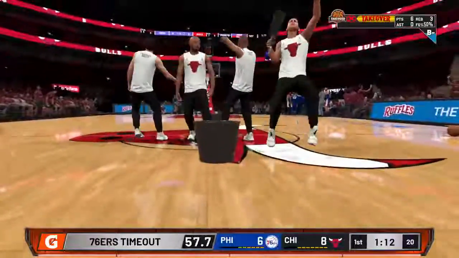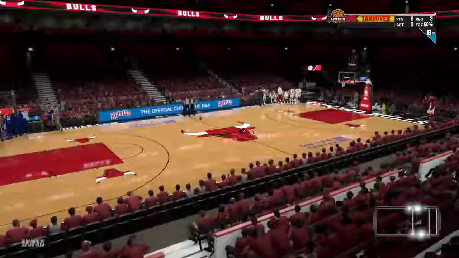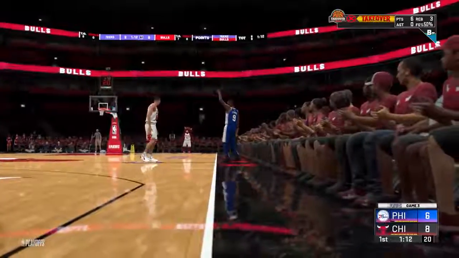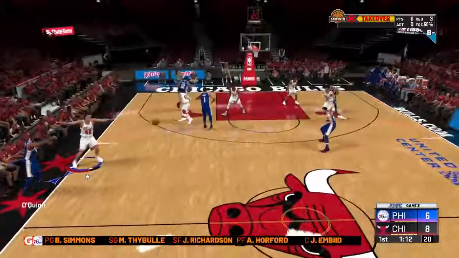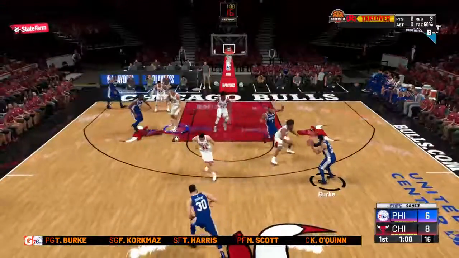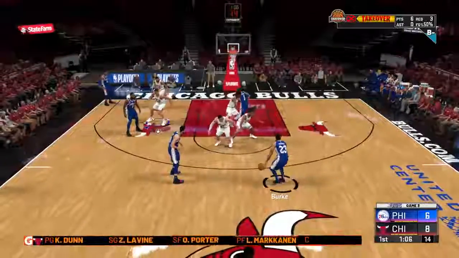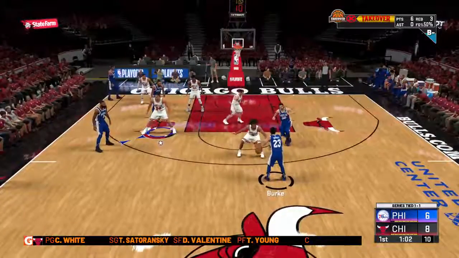And just trying to get some traction offensively. Boy, it hasn't been pretty. No, this is a good time to maybe switch up your strategy a little bit. You can't keep doing what you're doing and expect a different result. So Chicago going with an almost entirely new grouping. Thaddeus Young, he's checked in for Lauri Markkanen. Denzel Valentine comes in for Porter. Satoransky's checked in for Levine, and it's White in for Dunn. Now here's Burke.